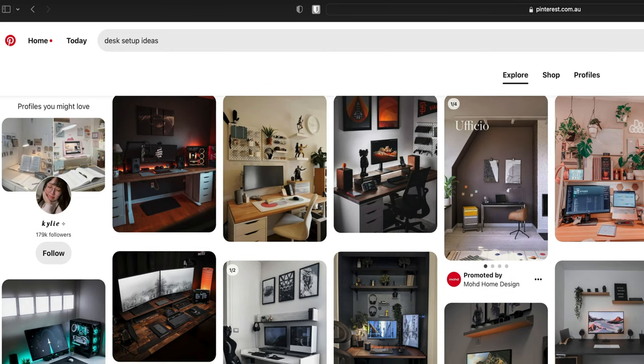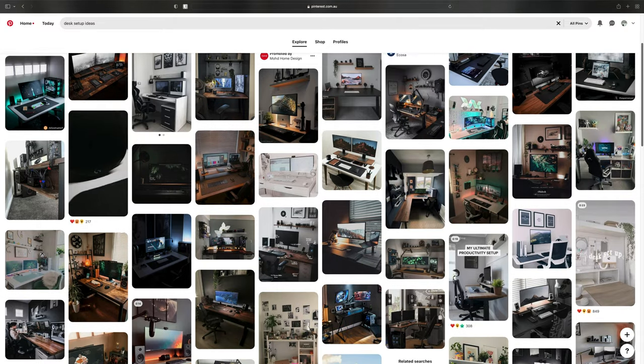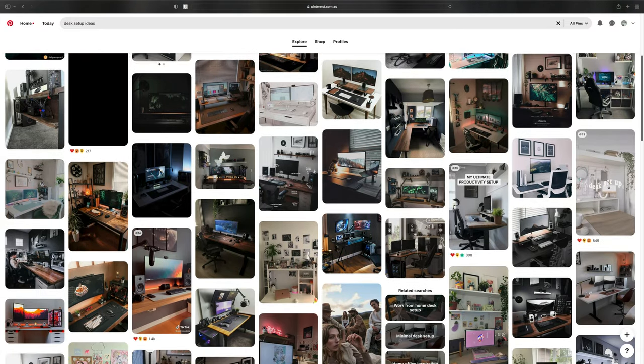The first thing I did to prep was go on Pinterest and look at different interior design styles and build a vision for what theme I wanted for my desk space. One of the biggest mistakes I've made in the past is just buying random things I thought looked good and only afterwards realizing they're a mishmash of random items that don't work well together. So by doing research and developing a mood board, I knew what direction I was going in.